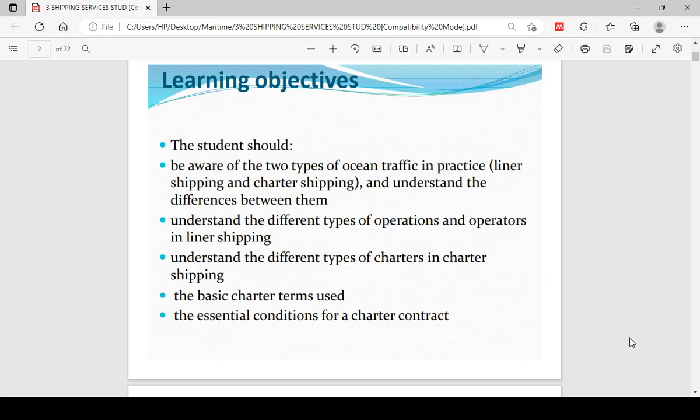They are all different. For example, if you are dealing with a general cargo, you need people like you, freight forwarders, to canvass for the cargoes, bring them together, and then form a consolidated shipment that you put into a container. Because in liner shipping, in a container, the cargoes might belong to different consignees. But in charter shipping, most of the time, all the cargoes belong to one person. The whole containment on the ship belongs to one person. Sometimes there are part cargoes where you have two or three other consignees, but most of the time it's from only one person going to a particular place.